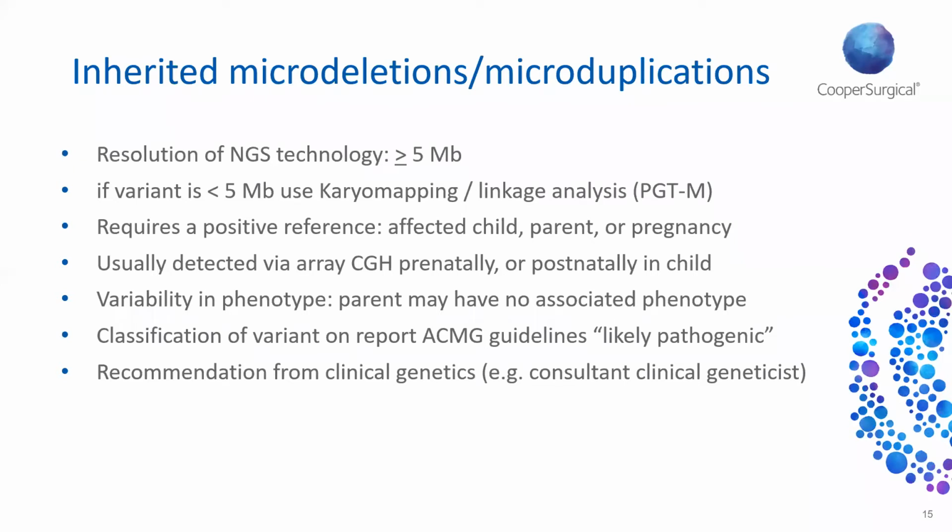that carries that microdeletion or duplication. They may be completely fine and asymptomatic, have no phenotypes, have nothing seen behavioral-wise or visually related to that. So these are quite variable in the phenotype. And only if it's inherited, then we can set up linkage analysis or carrier mapping to actually investigate this and test in an embryo to see whether or not the embryo has inherited the chromosome with the microdeletion or duplication, or the other copy without. So it is indeed a 50-50 in terms of recurrence, same as autosomal dominant.